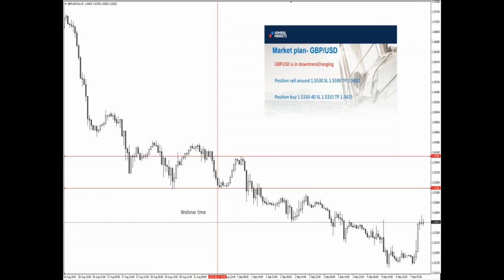53.30 was buy, 53.30 to 40, yeah. 53.15 was stop loss, and this was excellent risk to reward because we had a small stop loss and our target was almost hit. Price went 70 pips short from target price, but well, it was enough for some good amount of pips.